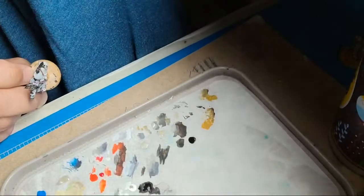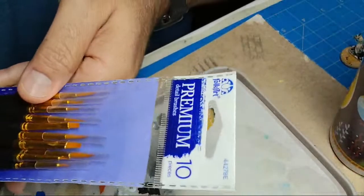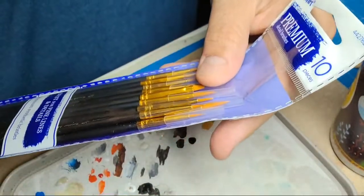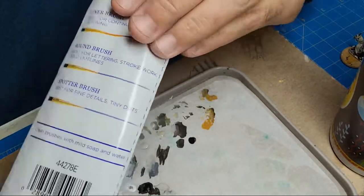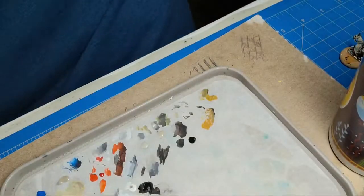I could probably mail order them, but premium. Calling this premium is a joke, but premium synthetic, yeah. So you can only get synthetic stuff here in town. Those Winsor and Newtons are nowhere to be found.